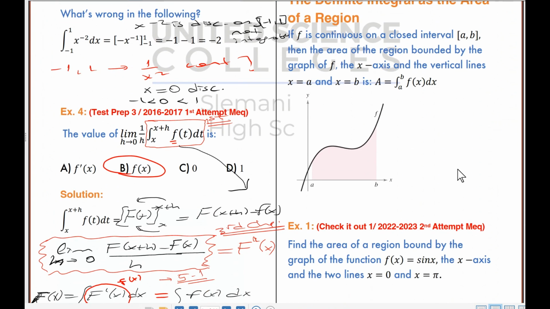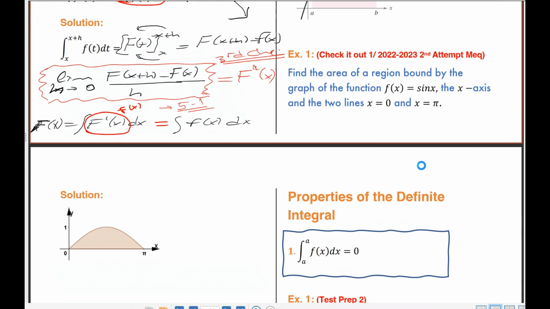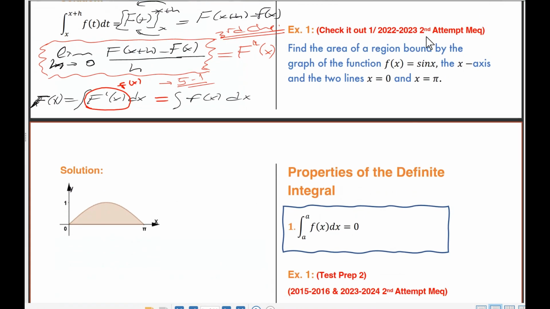So when we are looking for an area under a function, the area between a function and the x-axis at two points, then in order to find this area, all we need to do is find the integral between those two values. So we're going to find a definite integral from lower bound a to upper bound b of f of x, which will give you the area under this function, the area between the function and the x-axis. Let's take a look at a question. Check it out. One, an administrative question.